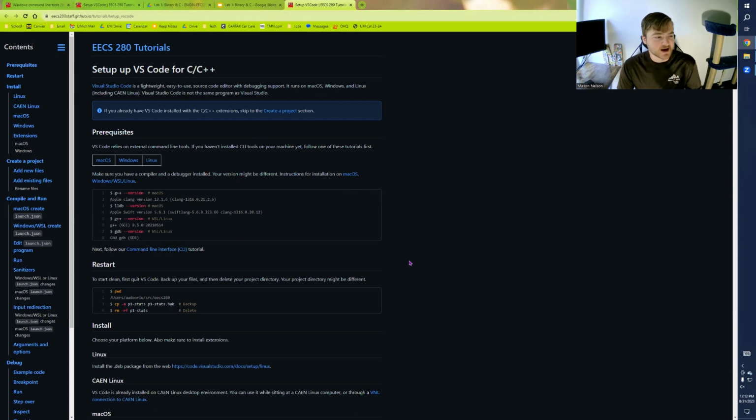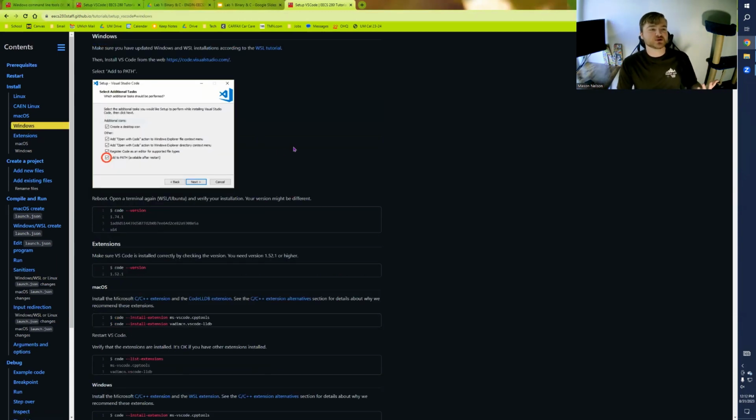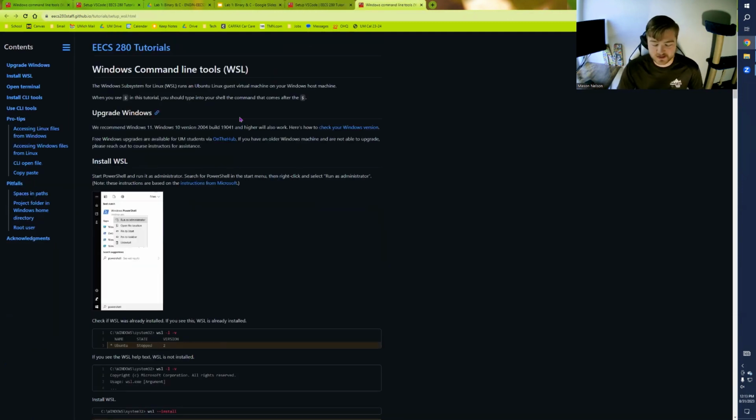I'm on Windows. There's a couple different ways to do it on Windows. If you see from the EECS 280 tutorial, I think the best way to do it is by installing a Windows Subsystem for Linux, if you haven't done that. The other way is to install some sort of other bash terminal. I think there's Git Bash and the MinGW project. I've tried both of those, and I find them to not work that well. So if you want to use Visual Studio Code on Windows, I would recommend installing WSL.